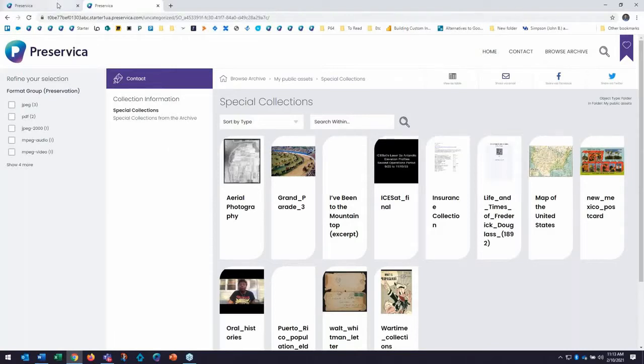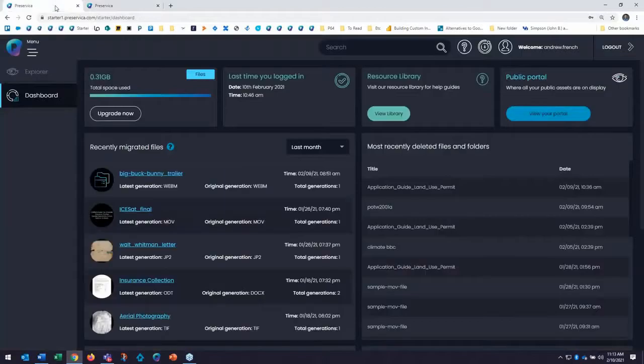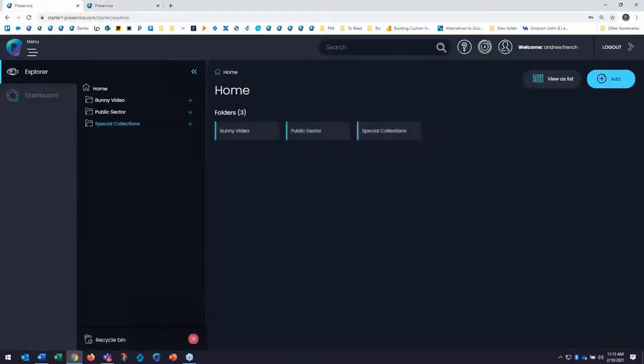Let's go back to Explore. Our next tip deals with the differences between administrative and descriptive metadata. So when you're adding new content for ingest in Starter, the system will automatically use the file name from your operating system as the default name in your metadata. Let me explain and show you an example here.